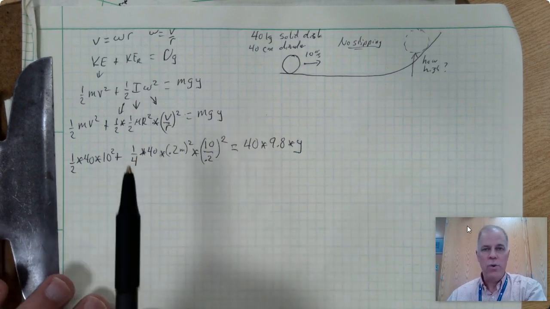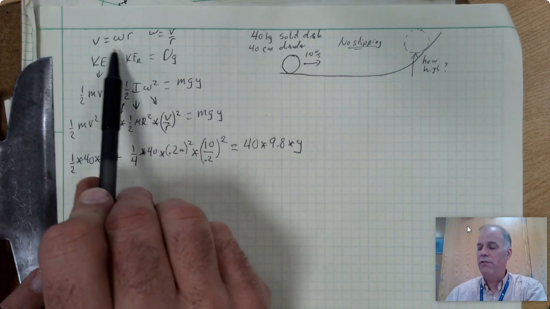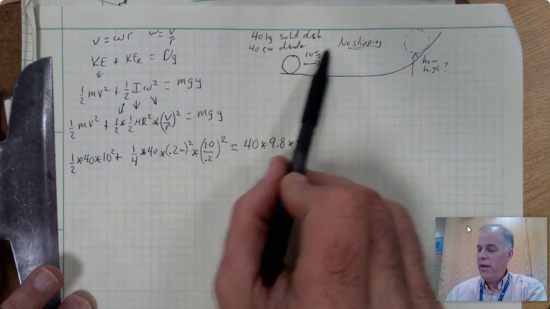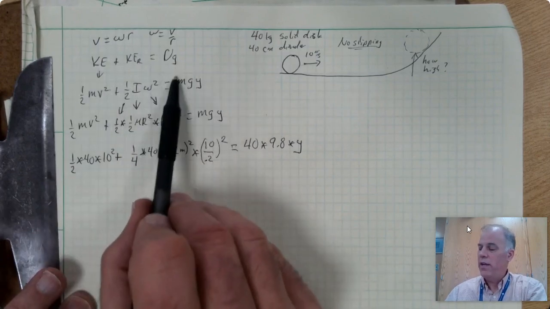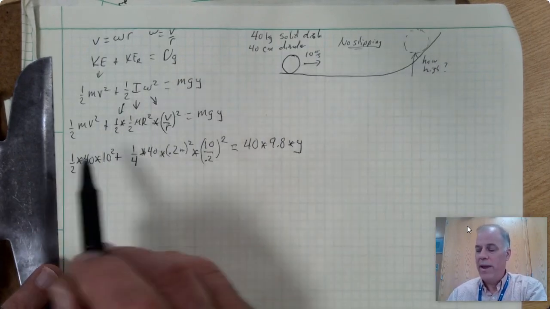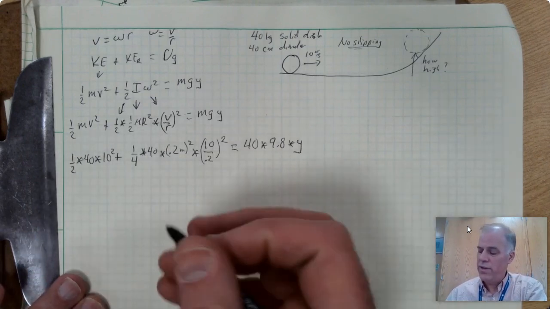But I want to pause here and show that this is a conservation of energy problem. So what we've done is we've taken an inventory of all of the types of energy in the initial state and set it equal to the energy in the final state. And then from there, it's translating it into equations and teasing it out.